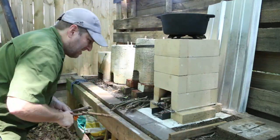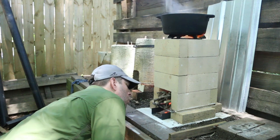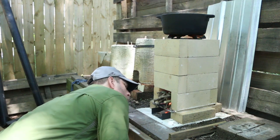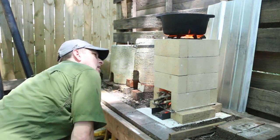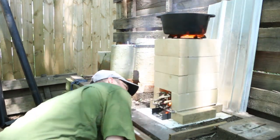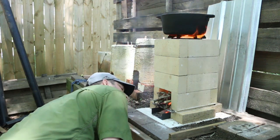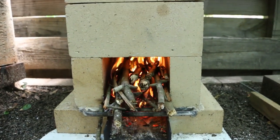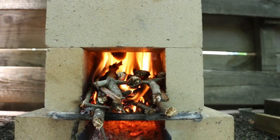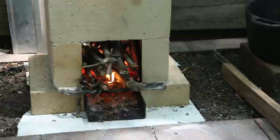I also want to check if my air pipe in the back is grabbing airflow — I'll put a little smoking stick in there and see if we're pulling air through. It's pulling a little airflow, maybe not as much as I thought, but it is what it is since it's concreted in. This channel is called Green Shorts, with the green element being my personal goal of living more sustainably. A rocket stove fits into that — using found fuel that requires no transportation, burns efficiently, and is actually carbon neutral because we're using biomass that was created from the air, returning carbon dioxide back to the air.